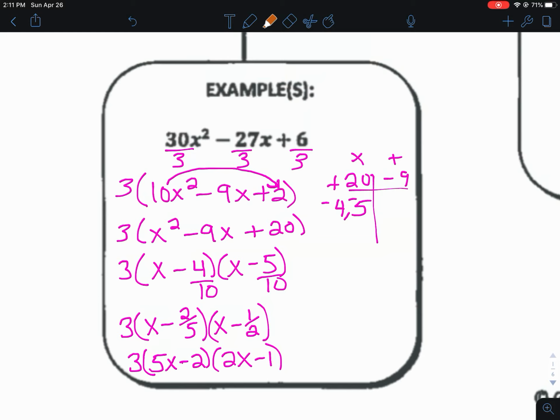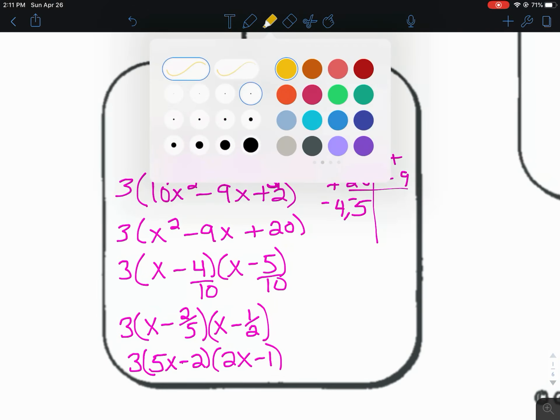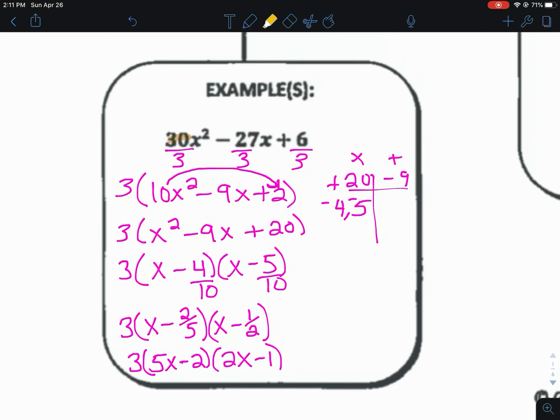So when I finally look at this, I know the first number was supposed to be 30. So if I take 3 times 5 times 2, we have to make sure that would actually give me 30 in the beginning. Well, 3 times 5 is 15. 15 times 2 is 30. Yeah, that works out. And then to get 6 at the end, it'd be 1 times 2 times 3. Well, 1 times 2 is 2, times 3 is 6. So this is going to work out for us, okay?